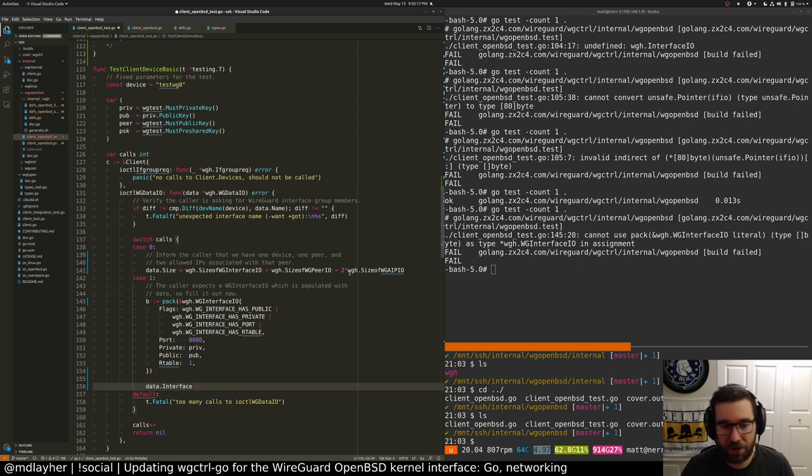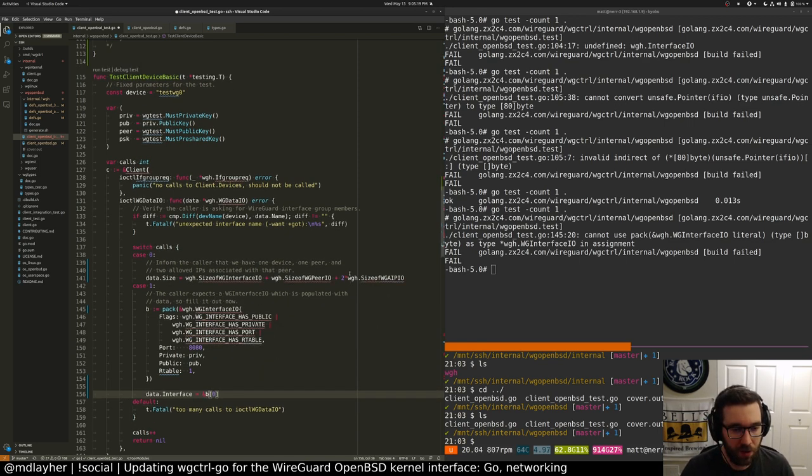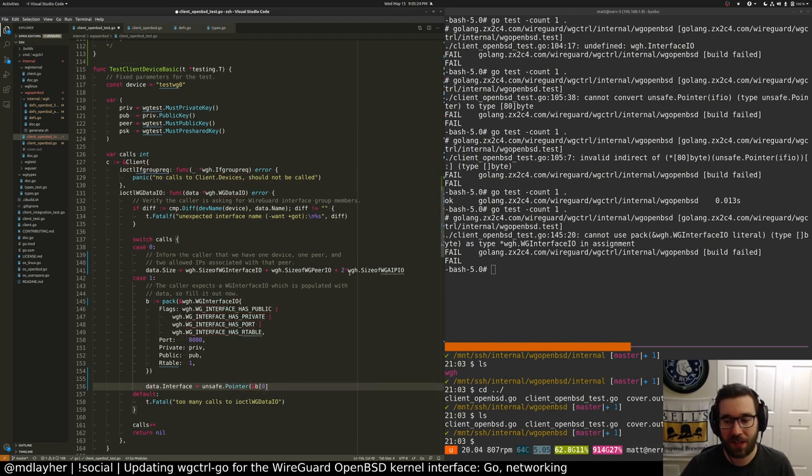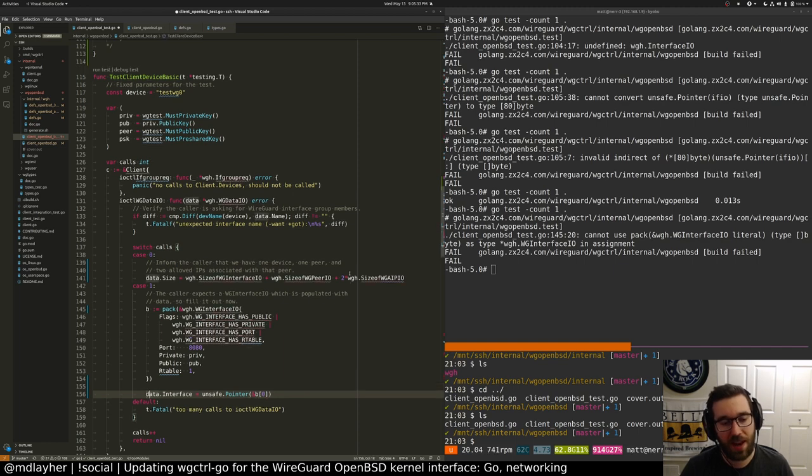We're having all kinds of unsafe pointer fun tonight for sure. So we need to interpret this byte slice we're passing back. We need to reinterpret the backing array as a WGH interface IO, because that is what the type is accepting. So we're taking the interface IO, stuffing it into a byte slice, and then indirecting it back, but we have to do that because we need to store other structures beyond the interface IO. So this is definitely one of the most interesting things I've ever done with unsafe.